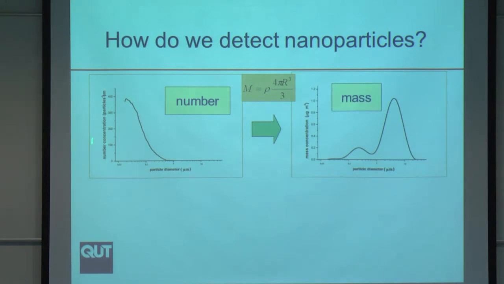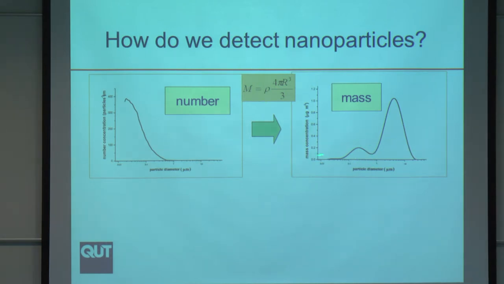From that summary from a moment ago, we know that that's where they are. So this is a typical size distribution in the air, like in this room, for example, coming from outside, mainly from vehicles, but also from nucleation. So this is measured by number. If we attempted to recalculate them into mass, assuming that they are spherical, which, as we've discussed, they are not, and if we knew the density, this is what we would come up with.